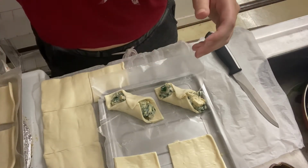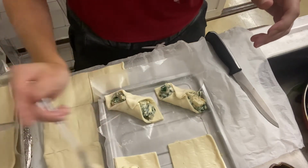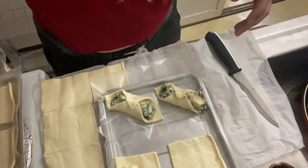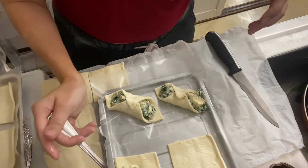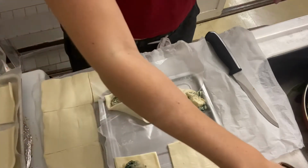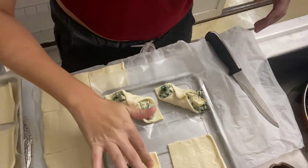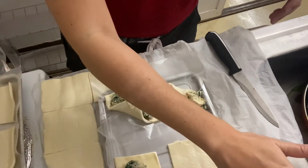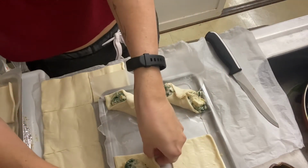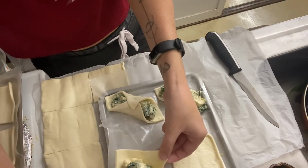I mean, I have another puff pastry. I had a feeling that it might be more than what I could put on my baking sheet. I should have gotten a bigger baking sheet. Oh. Some of these are going to be very interestingly filled, but that's okay. It's my way. It's Kumi's way. Oh, crap.